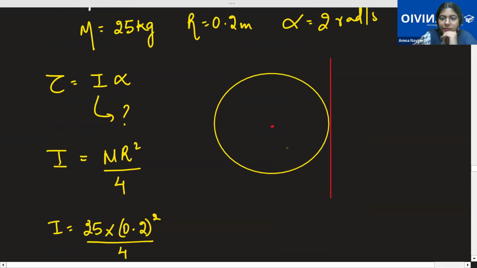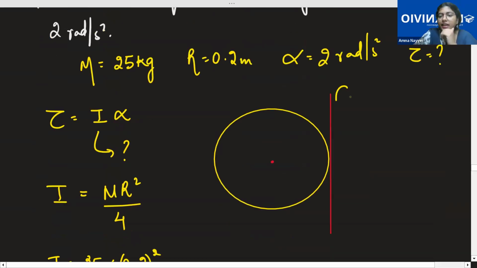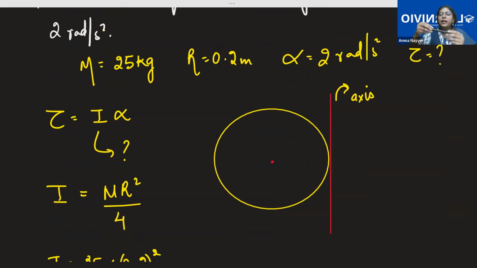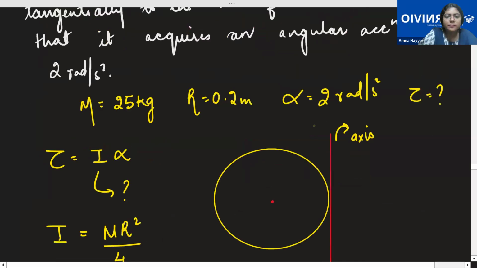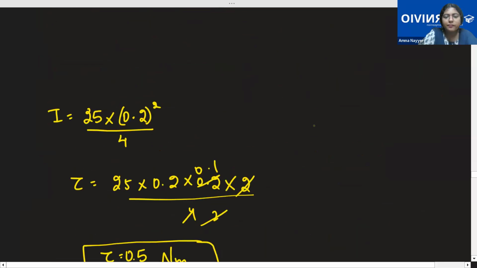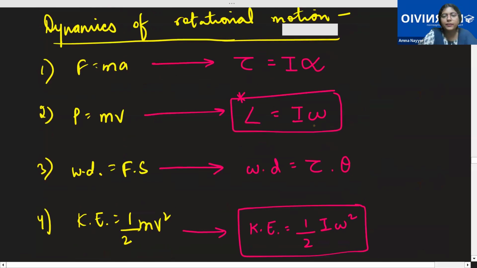Yes, ma'am. So this is how you need to identify the axis of rotation. Where will the force be applied? Let's say this is the rod. If I apply a force here, it will move like this. If I apply a force here, it will move like this. So this part becomes the axis of rotation because it is moving like this. So this is how you have to identify. Okay, write it down. Angular momentum also we have to see. Write it.